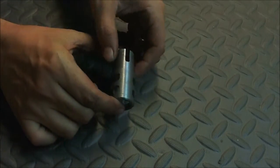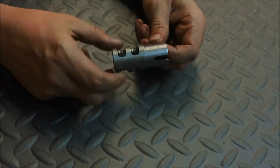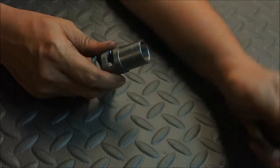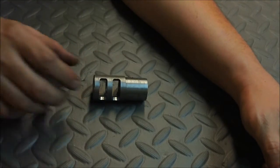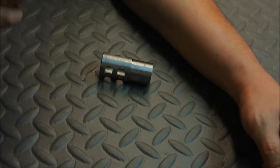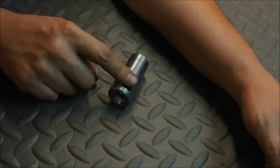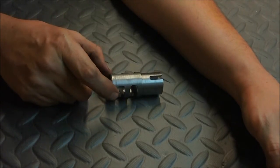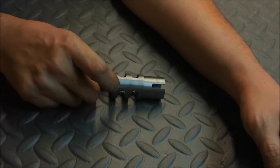Okay, so here's the finished product. A whirl for you guys. This is actually the second one I made. I made another one and recorded the beginning of it, and then forgot to finish it. Forgot to turn the camera back on for the milling, so the milling that's going to be in this video is the milling that I did on this one, which is the second one. Taofledermaus Jeff is going to be getting the first one, which is pretty much the exact same design.